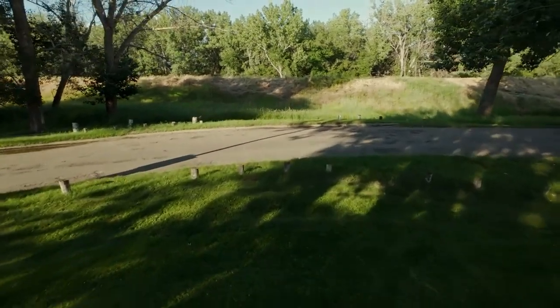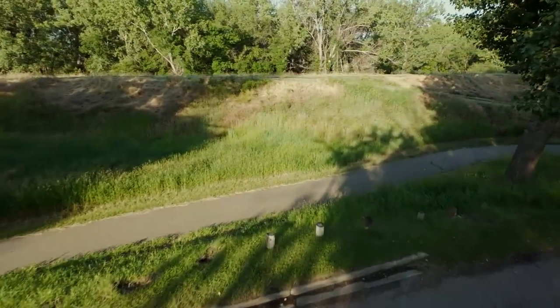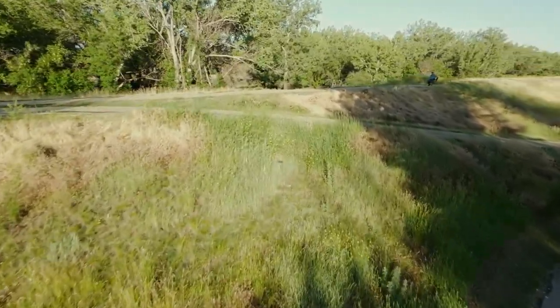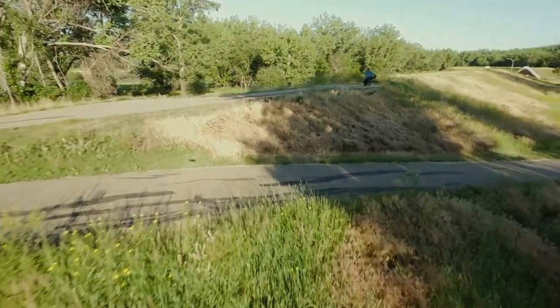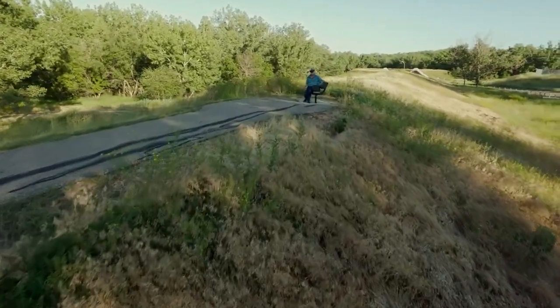All right, coming home on the back stretch. And that, like I said, guys, is a 15 and a half minute flight. Three separate flights, but along the berm there, same place.